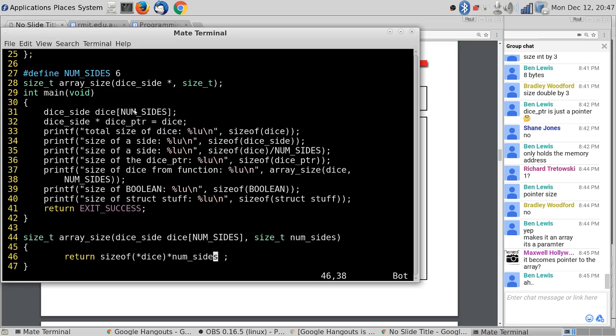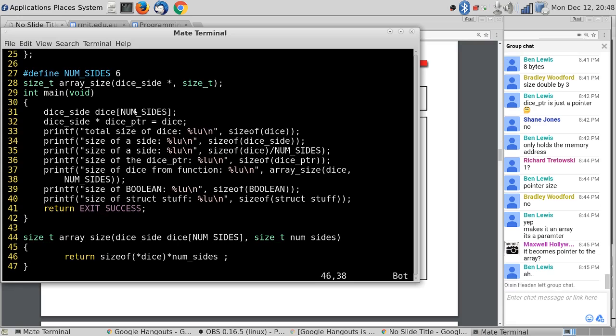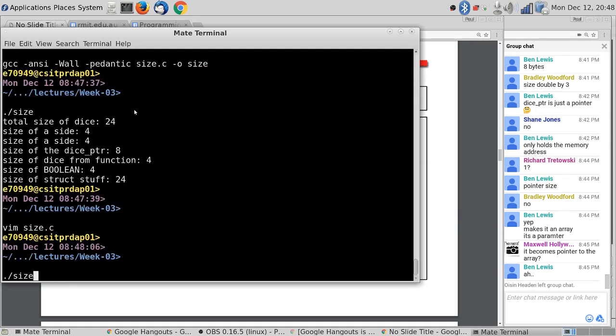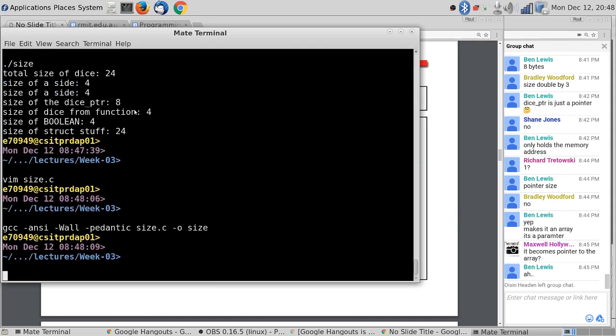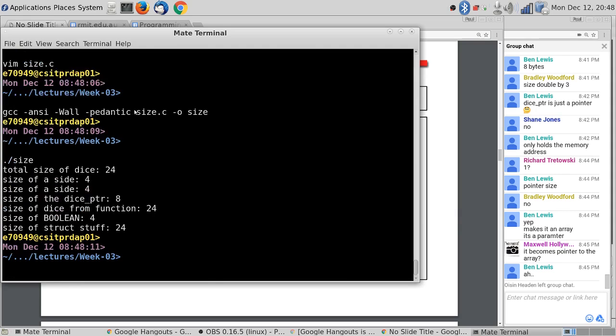So now we should get the correct number. 6 times 4 is 24. And there we get it, 24. So I provide you these functions so you can play with them, to actually understand how arrays and pointers work.